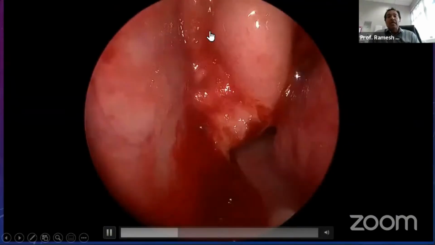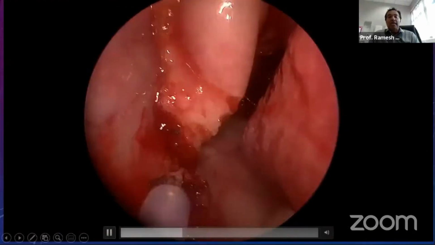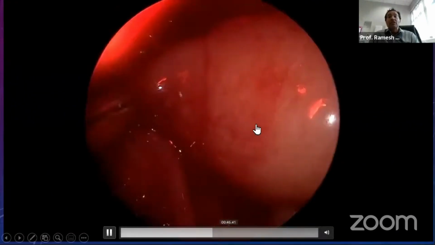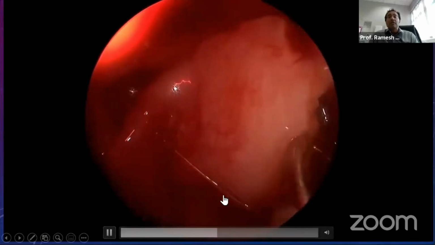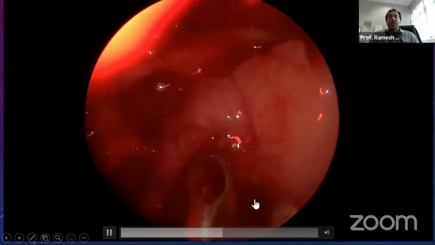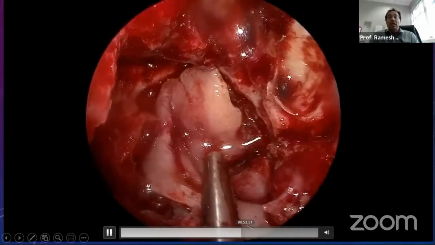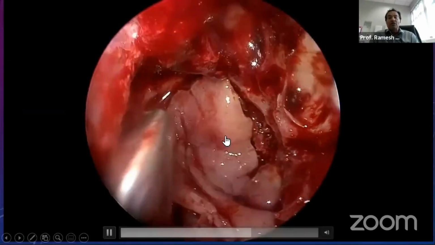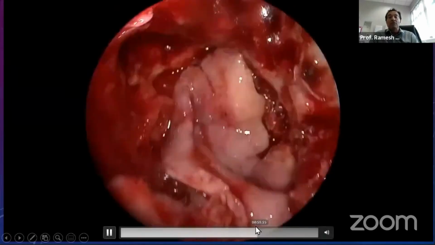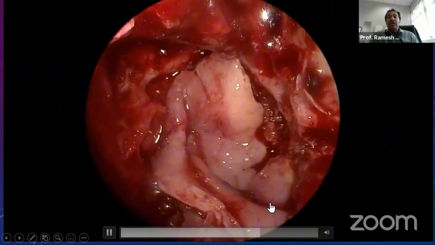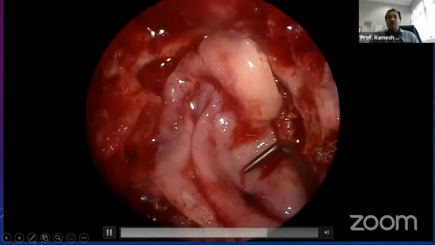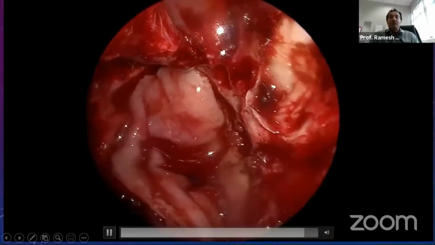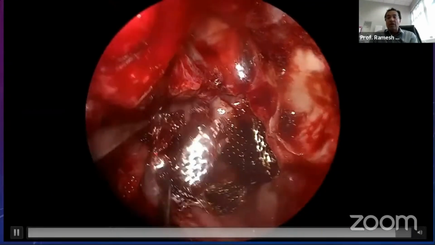But then to get the flap to completely cover it, you have to detether it at the bottom so that you can pull it back. So now it is coming back to completely cover your defect. There was an inlay Duragen graft as well. And then once you do it, you have to make sure that there's no twisting. So we used to mark the surface with methylene blue to identify it. Then you place it all around. And then before putting some glue, we tend to cover it with some Surgicel as well.